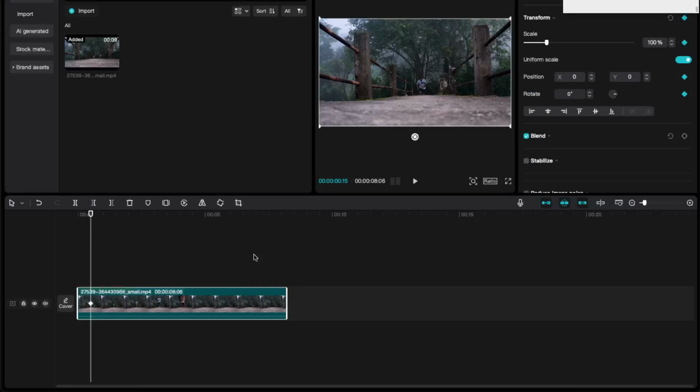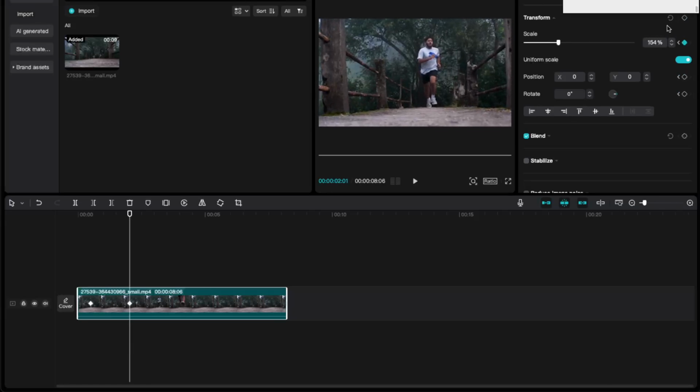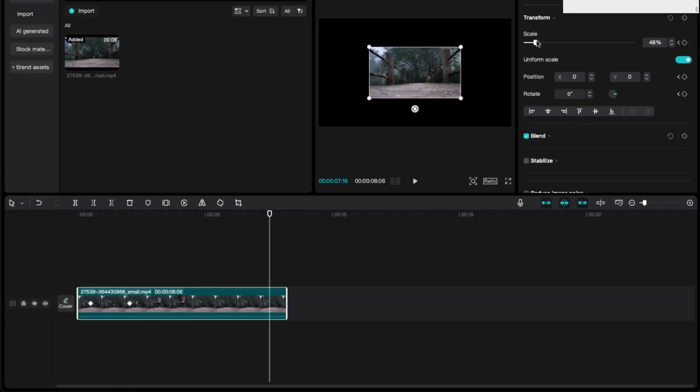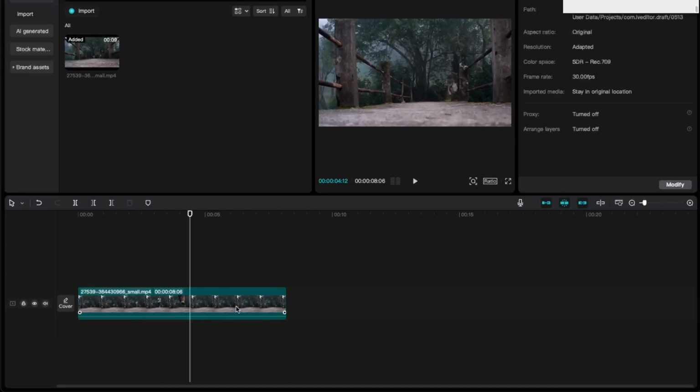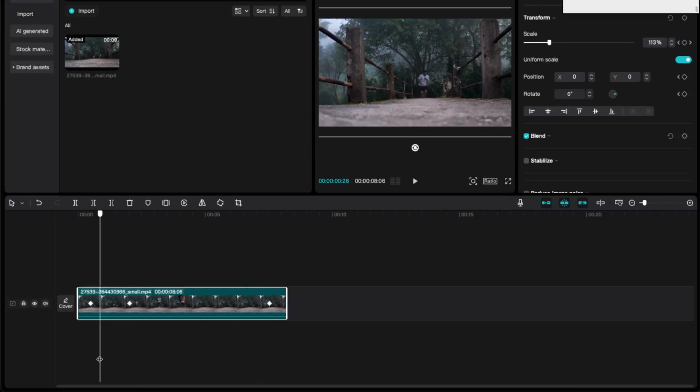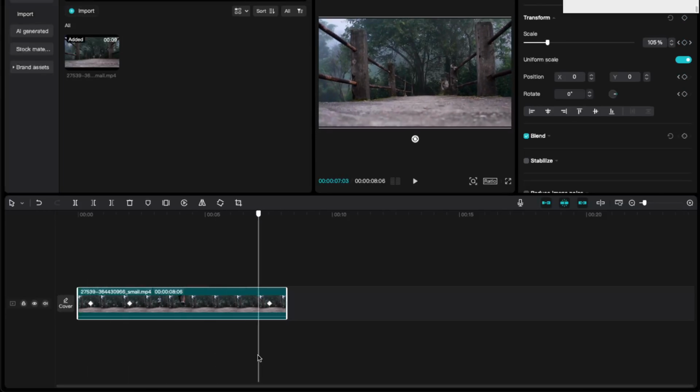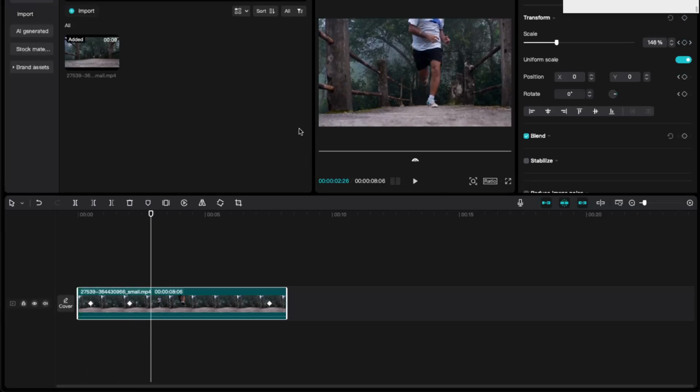So when you add a keyframe and you drag it down like so, and you want to scale it like so, and then scale it back somewhere here, for example. And now when you added those keyframes, your video will be zoomed in and zoomed out, as you can see. So this is really convenient, and I'm not sure you can do this on Canva. I believe you cannot, or it would take a lot of time.